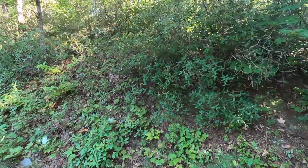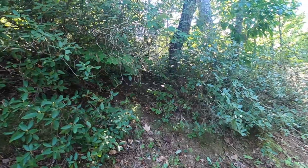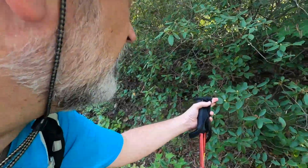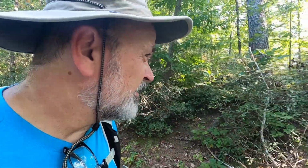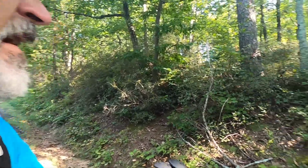So I've been talking about how there's no rhododendron here. And the sign up there says rhododendron minus. This is an area for rhododendron minus, which is apparently called a small rhododendron. I believe that's what this may be. But I believe to be the case that what we're looking at are a variety of rhododendron with very small leaves. You can see here.